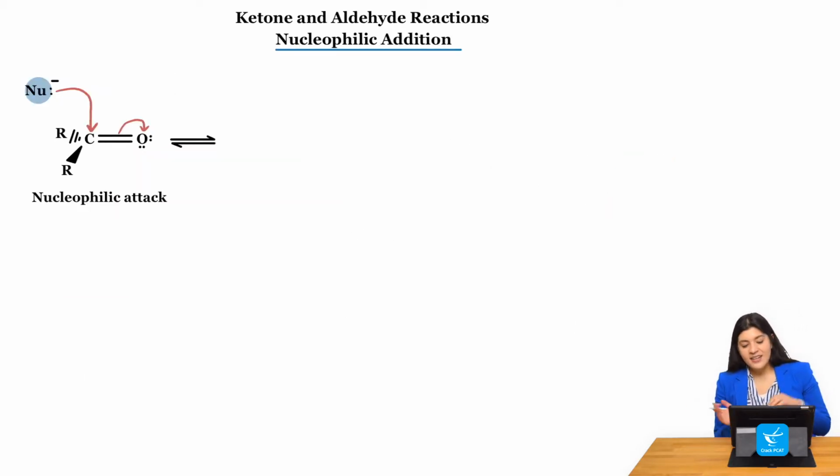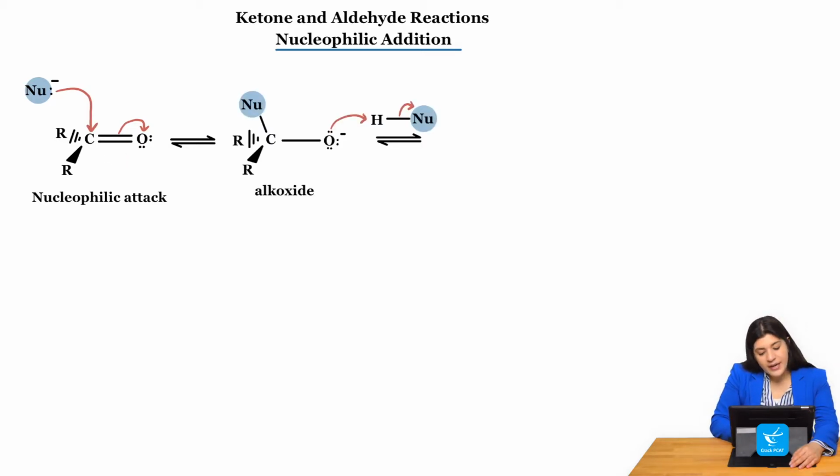All right, so now that we did a review on just how to make a ketone and an aldehyde, let's get into the different reactions that we're going to see. The first one is something known as nucleophilic addition, where the first thing we have is, in this case, a ketone, but I want you to think of this as just some sort of generic carbonyl compound. So it's a compound that has a carbonyl group. Now, nucleophilic attack is going to take place where the nucleophile attacks that carbonyl carbon, and then this double bond is going to break.